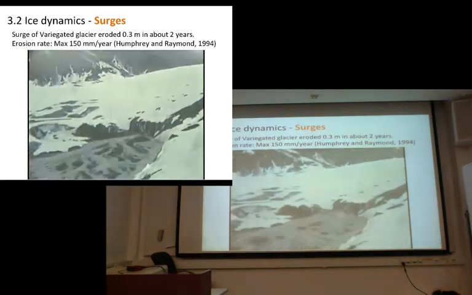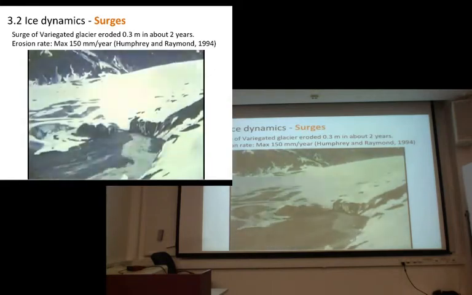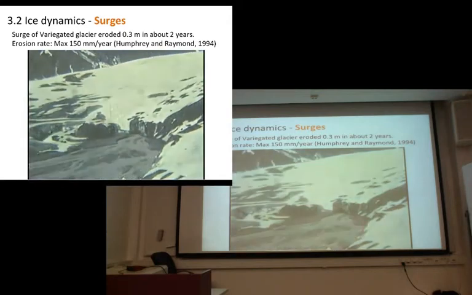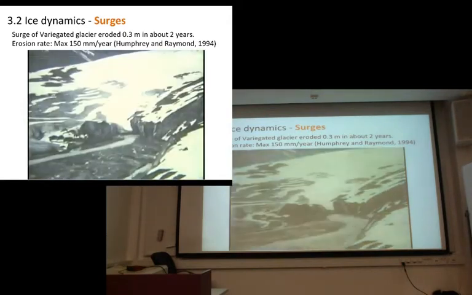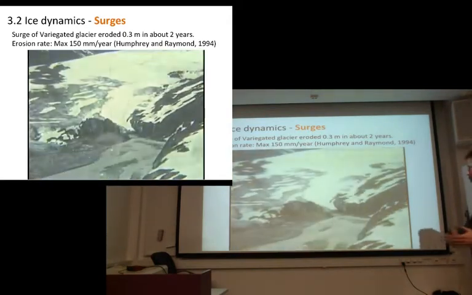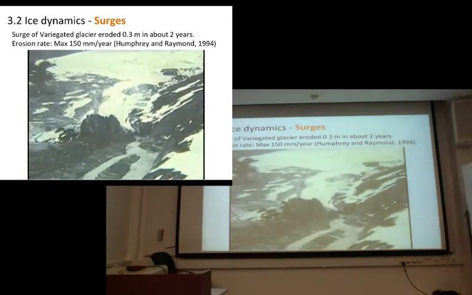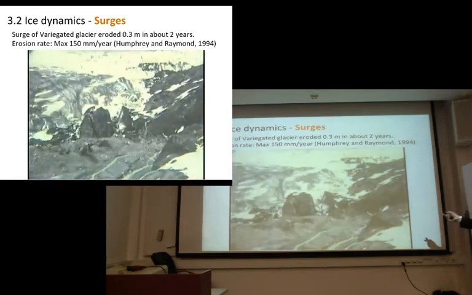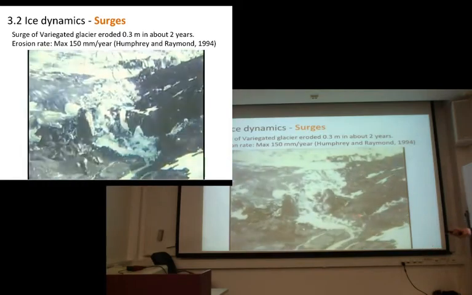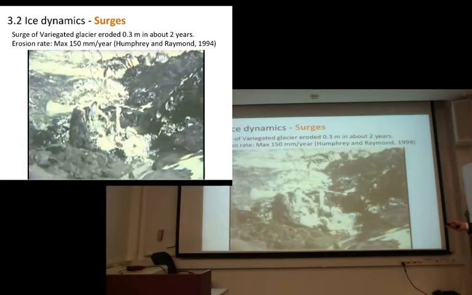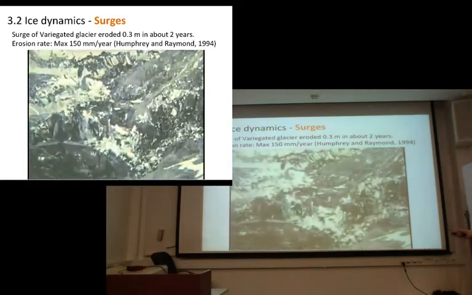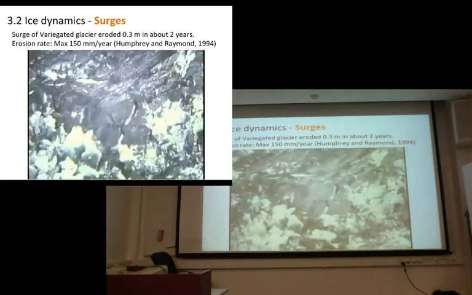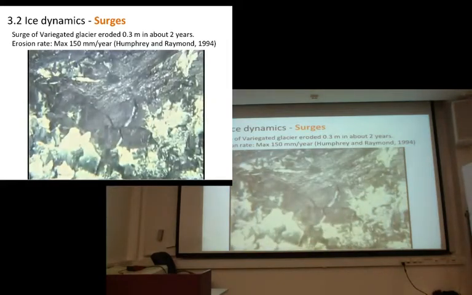So you see that the surface is going up. First the glacier goes up, and then it will advance. And if you look at the sediments here, you will see how much they are pushed and squeezed, and that's when they are eroding. So the mass moves, and you can see the sediments taken even on the glacier surface. Luckily, they removed the camera before the ice took it away.